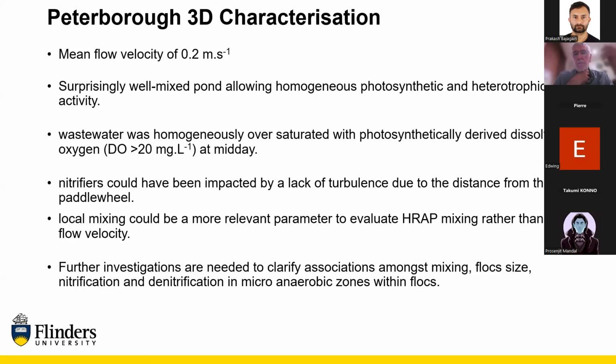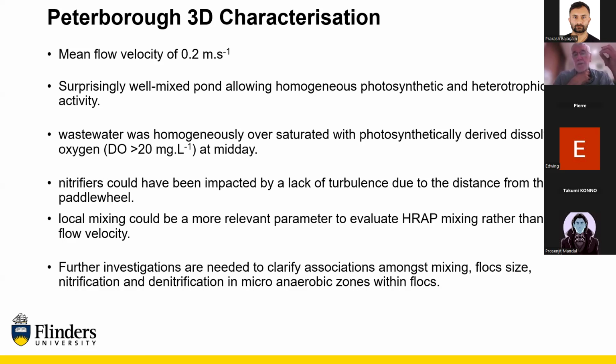It looks like the nitrifiers may be impacted by lack of turbulence due to distance from the paddle wheel. That is, that they were aggregating. There were microclimates being formed because they were sticking together with other bacteria, polysaccharides, etc. And maybe there was insufficient oxygen available to them at specific locations. That's an interesting question.